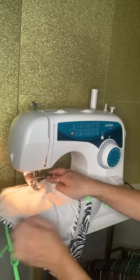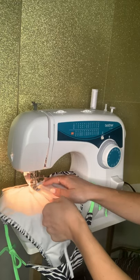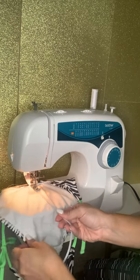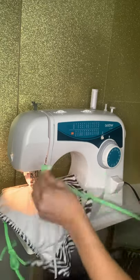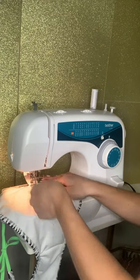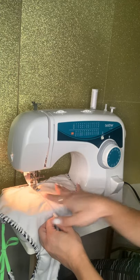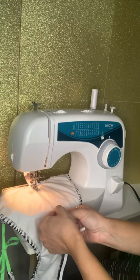So now the trick, after I've gotten this secured onto my fabric, is I'm going to use this guide and I need to stretch the elastic as I'm stitching. So it's a little bit of a process you have to learn how to do. Actually, I'm going to untie these because it's just getting obnoxious. Here we go. So I'm going to pull and use that guide to lay the elastic across the line that I've created and guide the fabric through along that line. The tighter I pull the elastic, the tighter the scrunch is going to be.